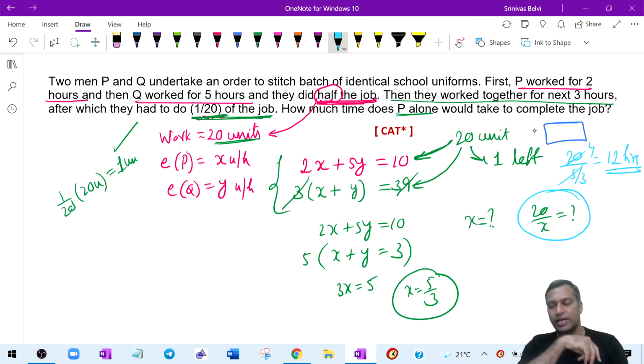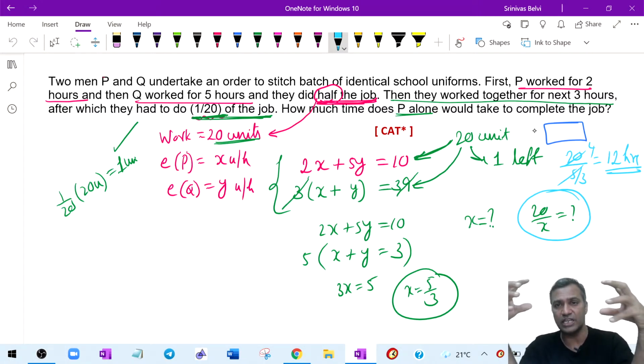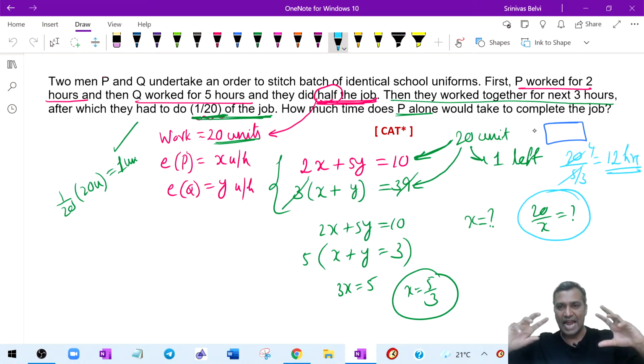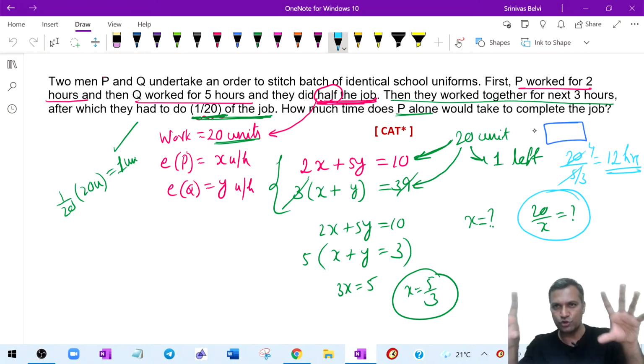Did it make sense, everybody? Is this clear to you? Am I making some sense to you? Are you all learning something? Once you understand something about efficiency, are you all getting the hang of how CAT questions will be projected? I'm not saying all CAT questions. This is how the CAT questions would be projected on efficiency. Concepts on one hand, applications on the other hand. Don't confuse between the two. We should know the concept, but we should not limit ourselves to concept. Are we all learning something? Making sense?